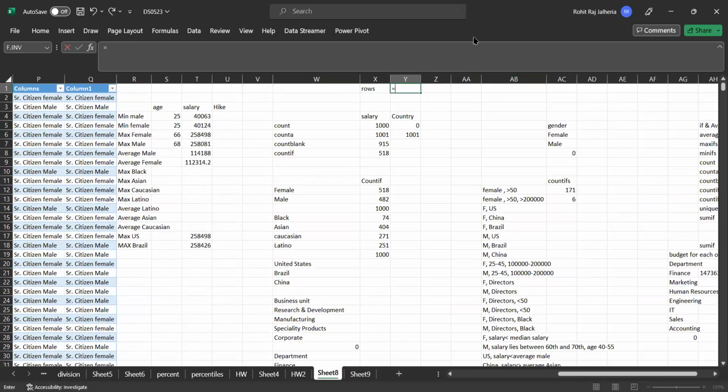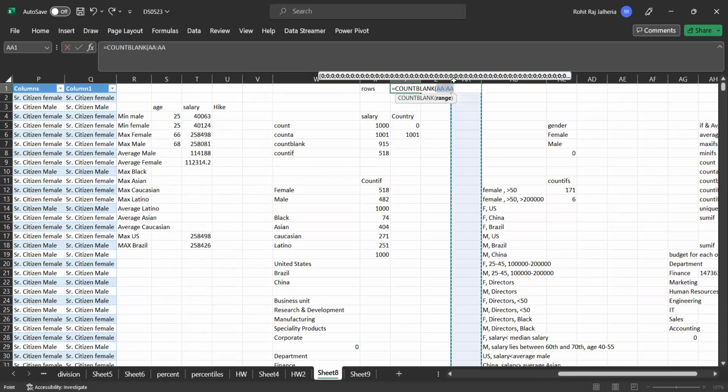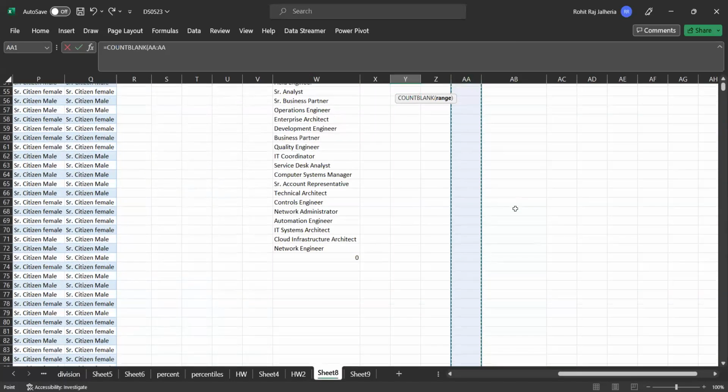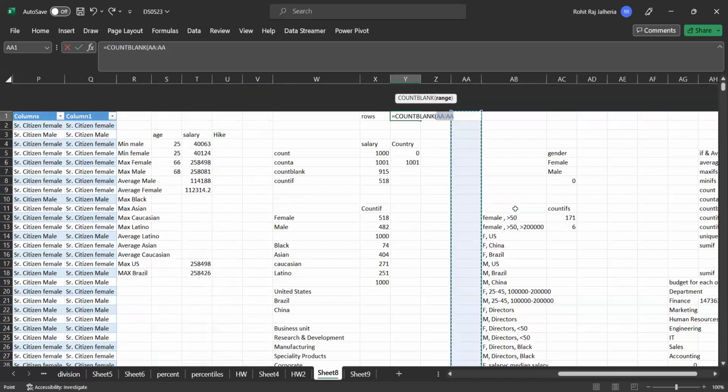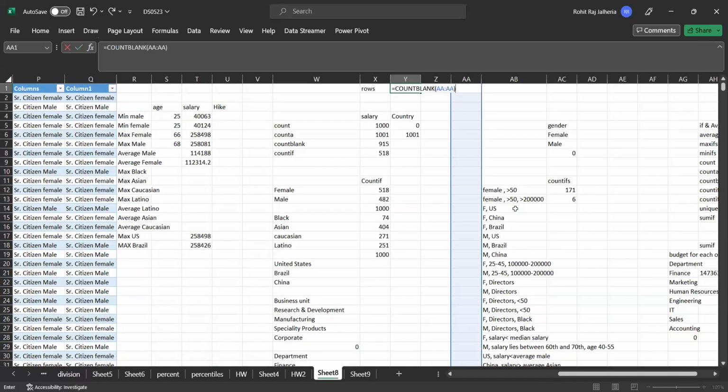We'll use COUNTBLANK here and pass this particular column, since it does not contain any data. This is going to give me the total number of rows in this column, which is 1,048,576 rows.